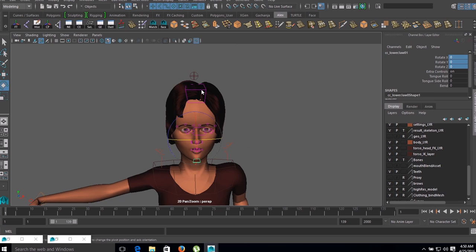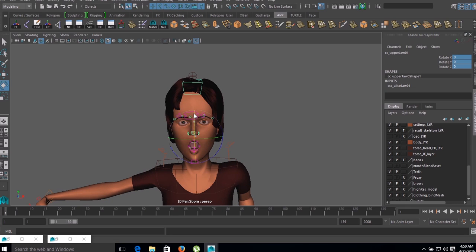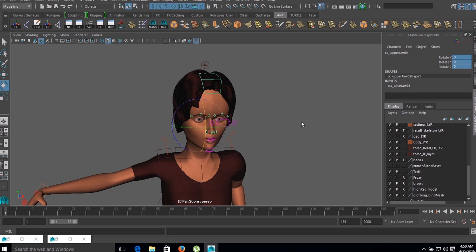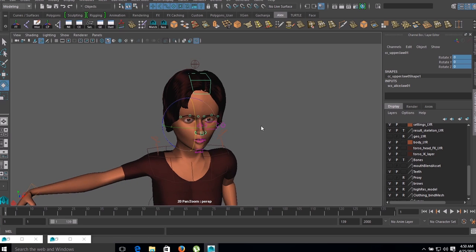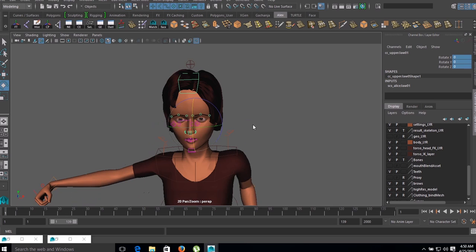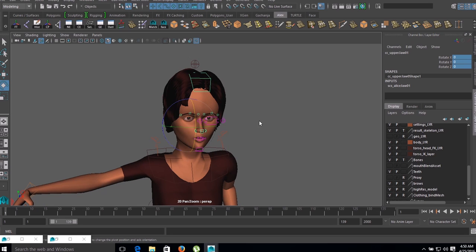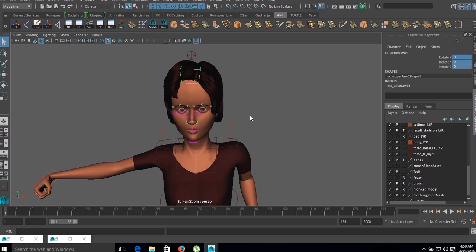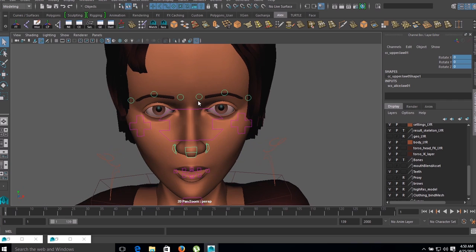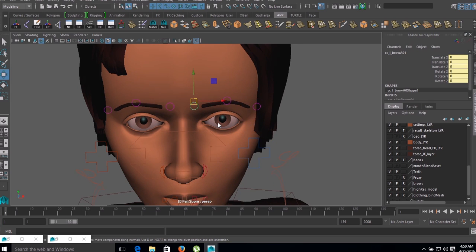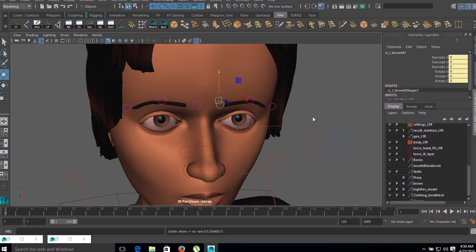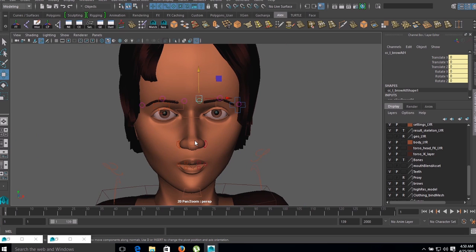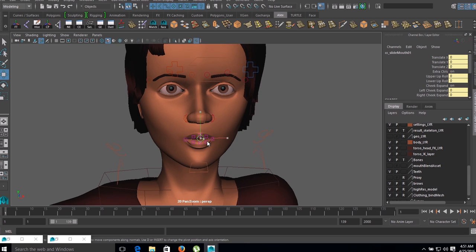We've got the upper jaw control, which rotates our skull up and down, which is not something that we might require while we are animating, since anatomically it's our jaw which rotates and not our skull. So from there we can move on to our facial controls. We've got the eyebrow controls that control our eyebrows. We also have the nose control that controls our nose, and the mouth control that controls our mouth or our lips.